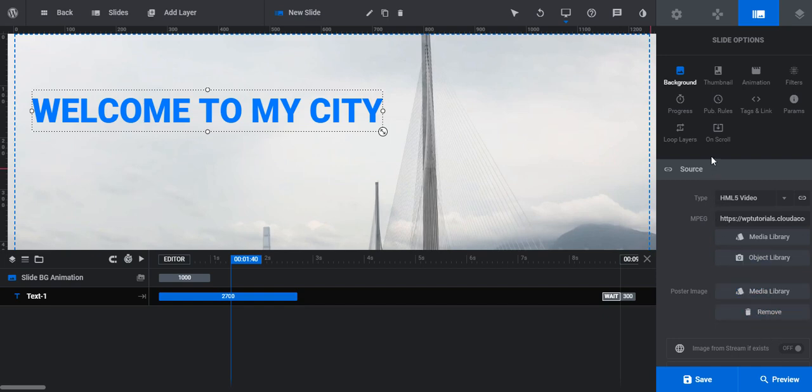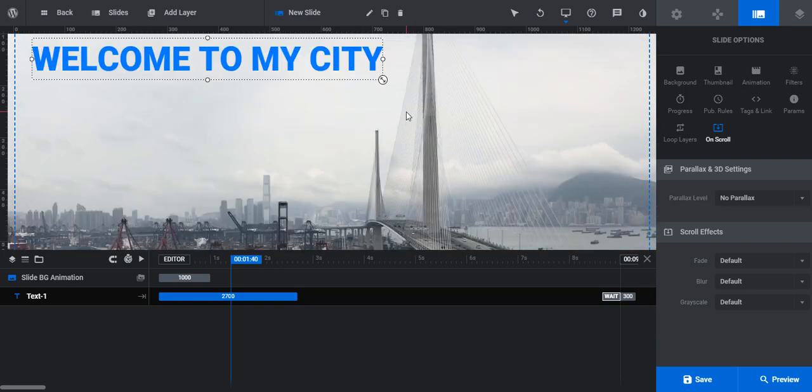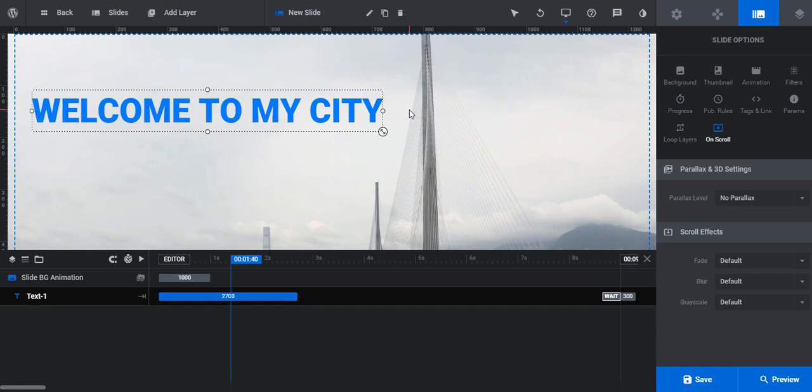Now what we are going to do is click on the on scroll thing, and here you can define a parallax if you'd like on your video. So when you scroll down, then you have a parallax effect. The text doesn't seem to be scrolling and the video is going to scroll. So that's pretty cool. That's something you can do. Also, you can put effects on it on scroll. So for example, you can do a grayscale or blur. So enable scroll base. So I'm going to do a grayscale on enable scroll base.